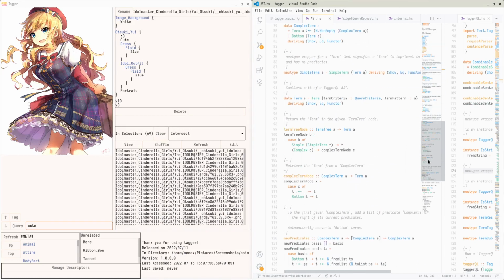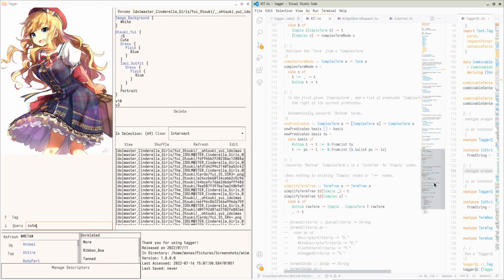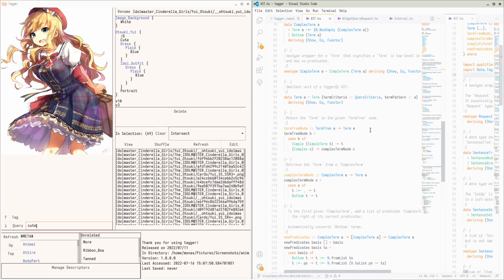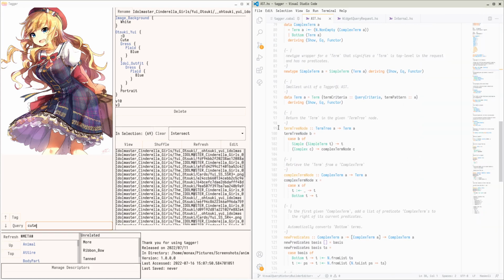So I'll start at the bottom here. This word Qt is a term, and here in our syntax tree is a term. This is the simplest and smallest unit of a syntax tree, and we can see that a term has a query criteria and it has a pattern, which is our A. In this case, the A is a text.